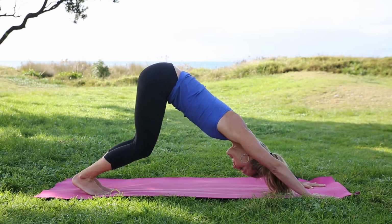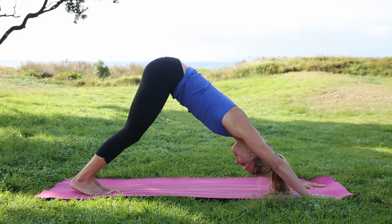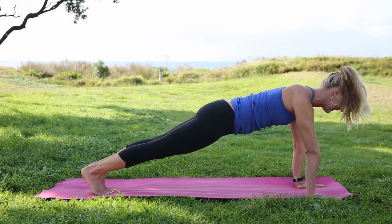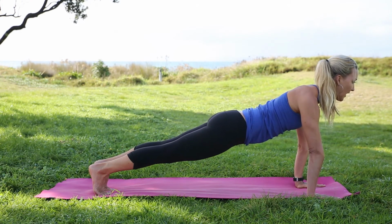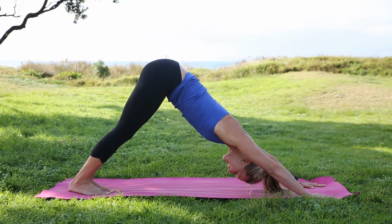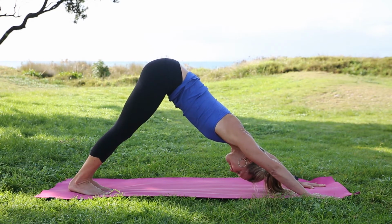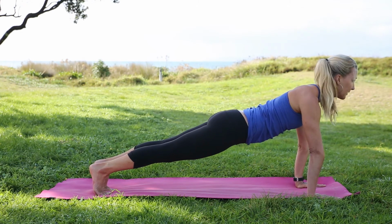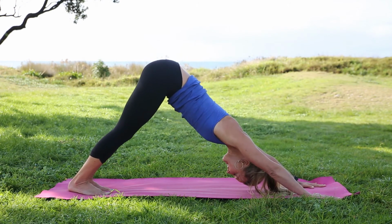So bend those knees, nice, strong, straight, flat back. If your hamstrings are stretched out, please feel free to straighten out those legs and come forward into your high plank. Really reaching the crown of the head forward, having those collarbones broaden, and then back, pulling in that belly, coming all the way back into downward dog. Nice, strong, straight back. Coming forward, high plank. Crown of the head forward, collarbone forward, and then back, pulling in that lower belly.